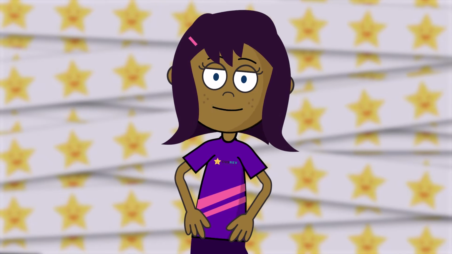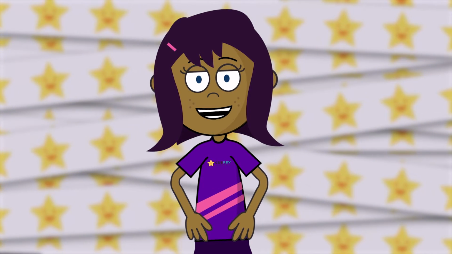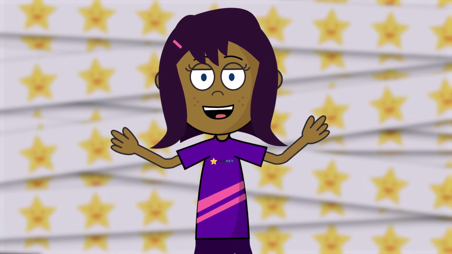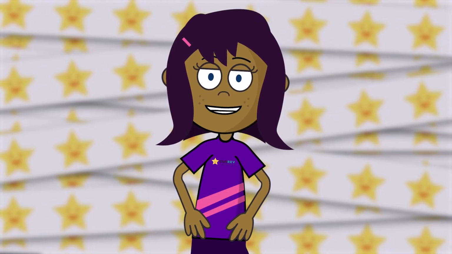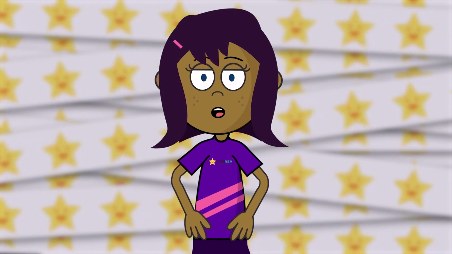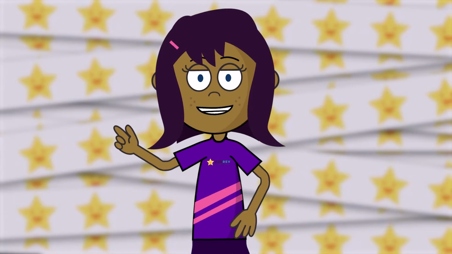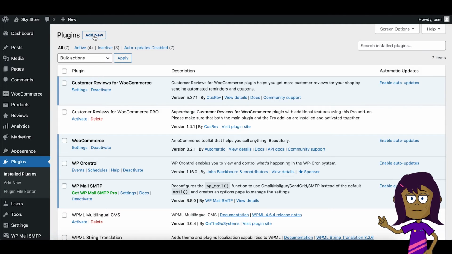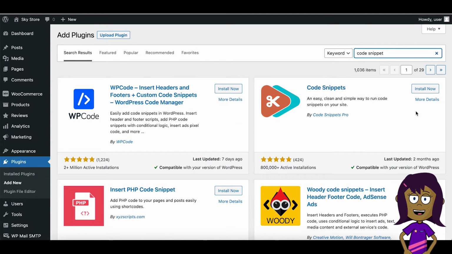You can add this snippet to either the functions.php file of your current theme or use any third-party plugin for code snippets. In this guide, we will use a plugin for code snippets to implement the PHP code for removal of the Reviews tab. Let's go to the Plugins page in the admin dashboard. Then click on the Add New button and search for a keyword, code snippet. Next, pick one of the free plugins and install it.